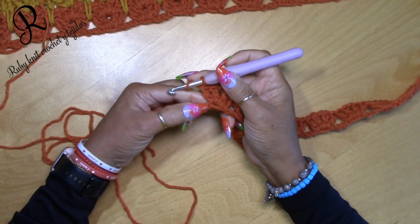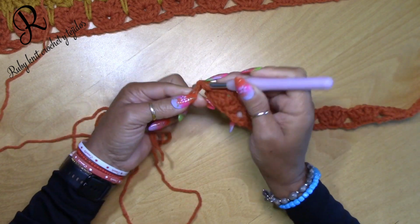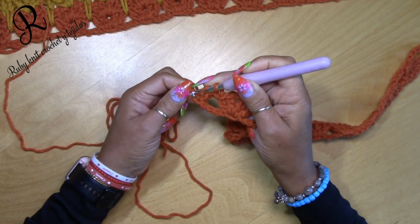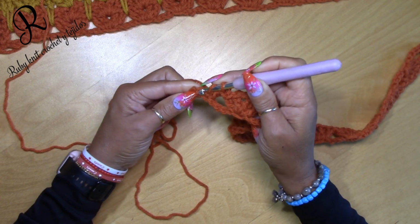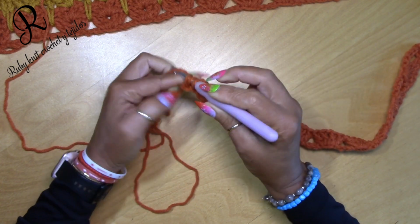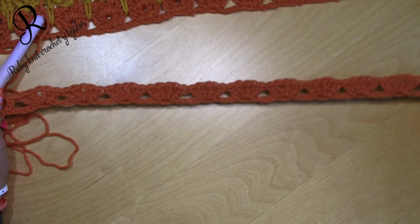Now we're going to count 1, 2, 3, 4, and the number 5, you're going to do a double crochet. And the last one, that will be the 6. So you're going to finish with 2 double crochet exactly the same way as you start. I tried to just leave one strand in the lower part. Like this, you finish your first row.